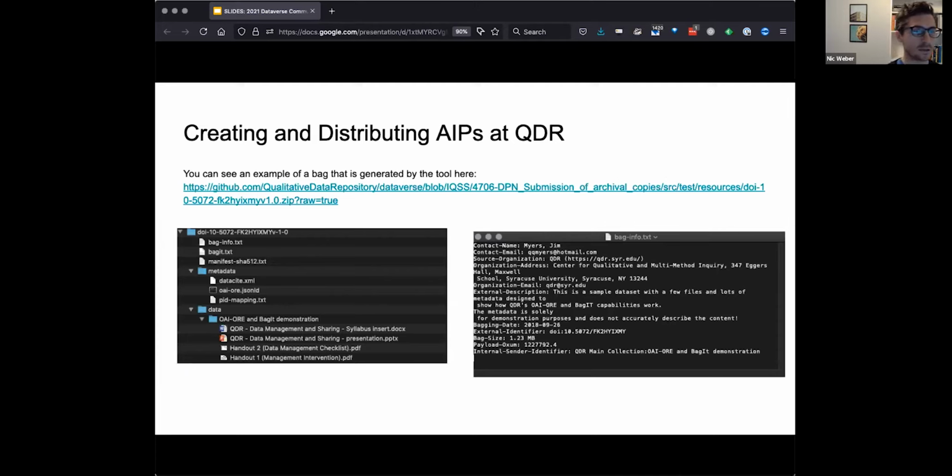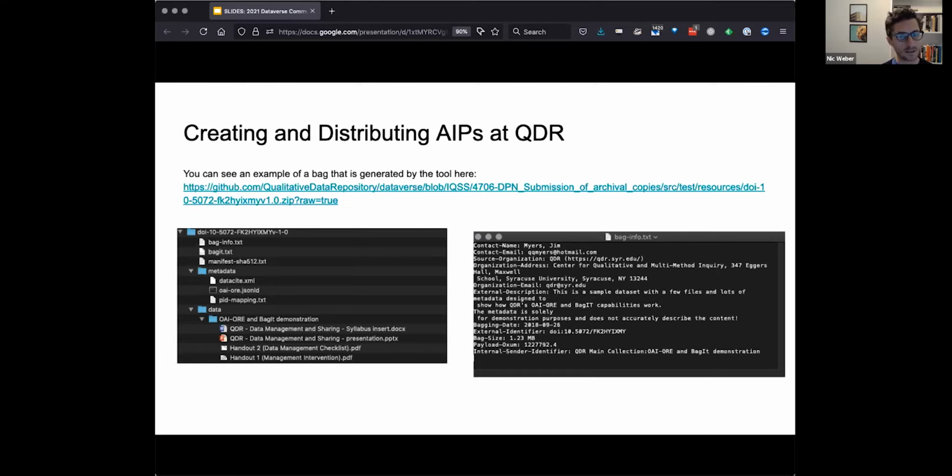On the left-hand side, you can see, and I'll make these slides available so you can check out the example I'm talking about here, which is really just a canned example for the sake of demonstration. On the left-hand side, we see what the bag actually contains. It has an identifier, which is based on the digital object identifier that's minted when we publish a data collection. Then we see the three elements that I described previously: the baginfo.txt, the bag text itself, and a manifest, which is based on the SHA-512 standard, guaranteeing that the thing is what it purports to be. That contains the checksum, which is validated when the bag is transferred between different computing environments.